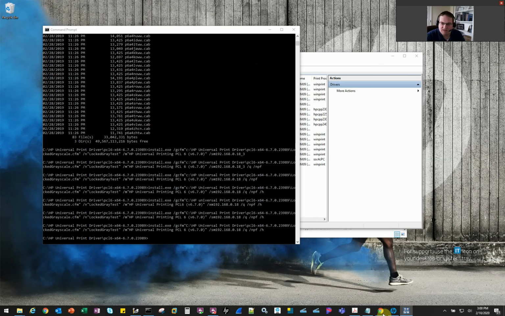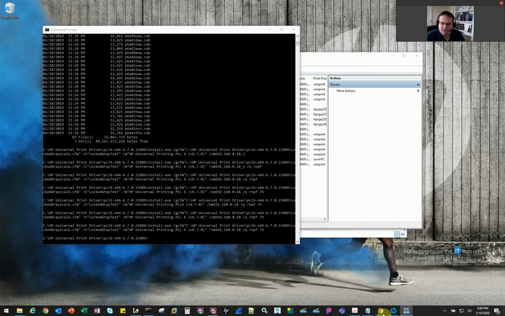When I go to Save As, I'm actually going to save it with the same name as the original CFG file, except with the new extension. So HPCPU240.CFM. Each version of the Universal Print Driver has a different number here, 215, 220, 230, whatever it is. So this PCL6 6.9.0 has the number 240. So that's a unique identifier there. I'm going to save that, and I can just save that for the meantime here in the directory.